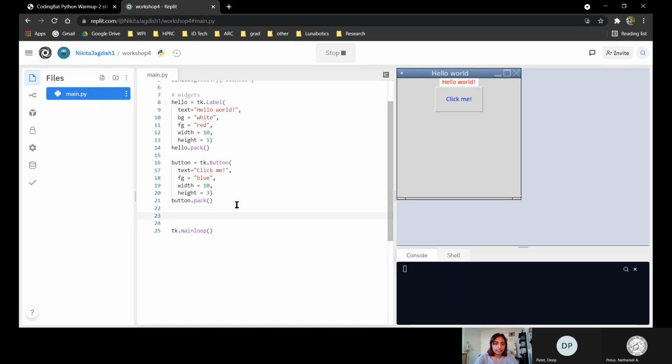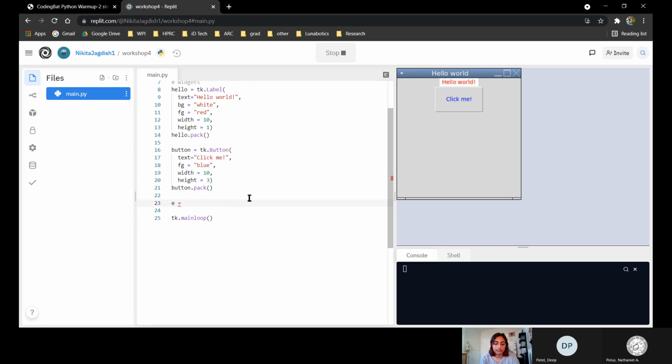So again, it's made the same way. Before we do that, I just want to point out that the label and button variables can be named whatever you want. This is just the automatic one. So let's say for this entry, I'll just call it E. To make an entry, we just do tk.Entry with a capital E. And then again, we can customize all this. I'll do text equals, oh wait, usually entries don't have text already in them, but you could do that. So I'm going to leave that empty.